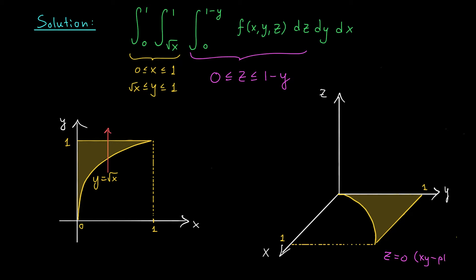What about z = 1 − y? If we think about just the yz-plane, z = 1 − y describes a line with z-intercept equal to 1 and slope of −1. We don't have any x in this equation, which means no matter where we look along the x-axis, this line appears exactly the same. Drawing this same line at different x positions gives us an entire plane in R3. So z is going from the lower xy-plane all the way up to this pink plane z = 1 − y. This is enough to visualize our domain of integration.